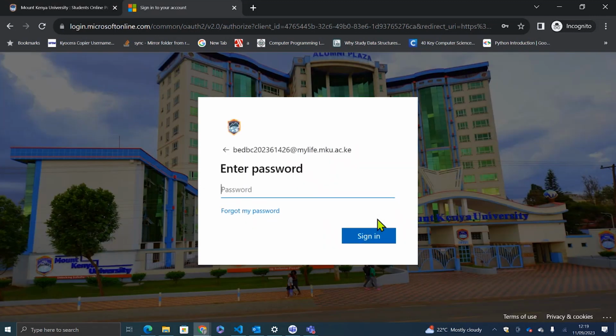Once you click next, it gives you now the option to put the password. Remember the password you created when you were creating that email? That is the password you put here. The one that has a capital letter, small letter, and numbers. You remember it? Yes. You put it.